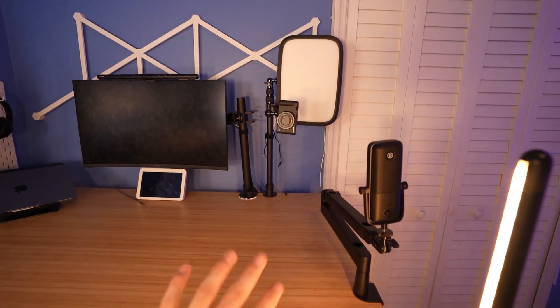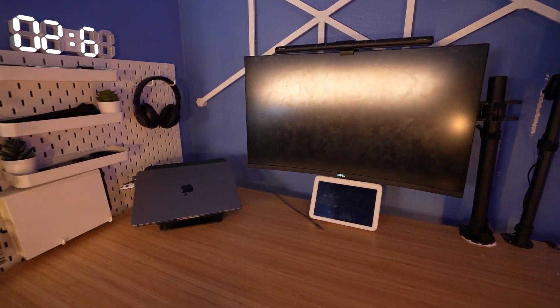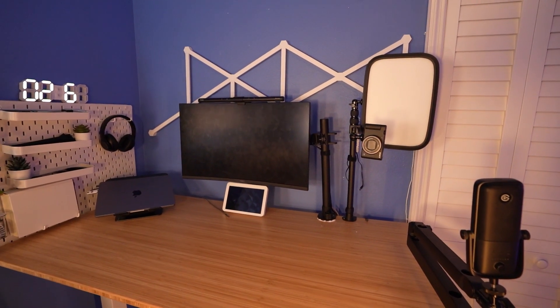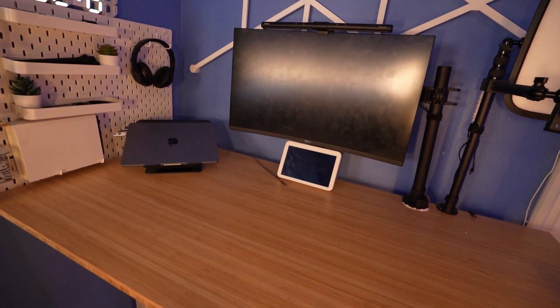Basically, all that's left of the setup is just the basic equipment — the microphone, camera, light, monitor, and the PC and all that kind of stuff. So honestly, it's almost completely done. I'm just going to quickly take down these remaining things. I'll probably leave up the mounts just before I show the final end product. It's basically completely stripped out of everything.